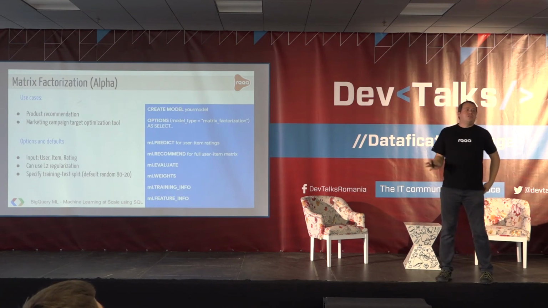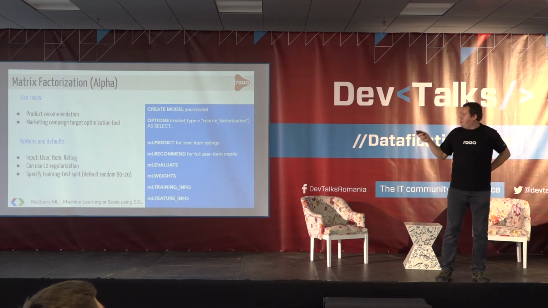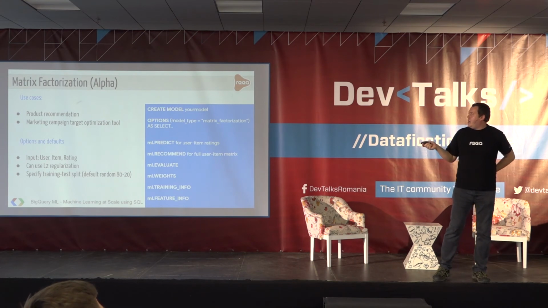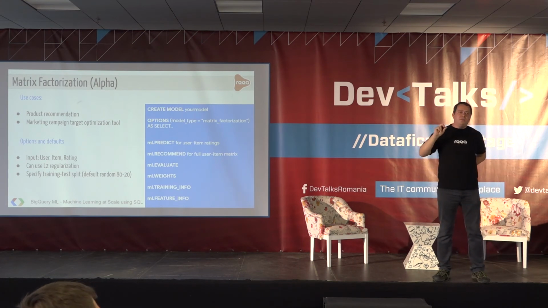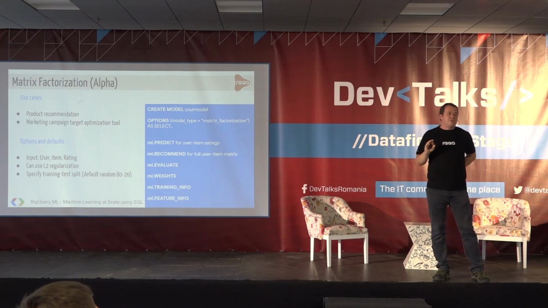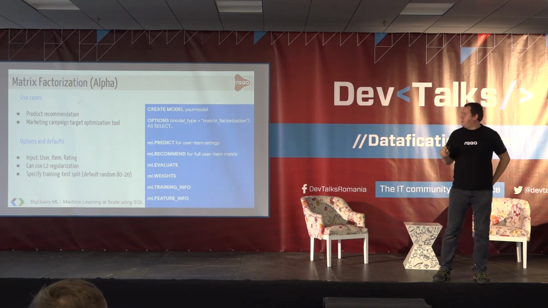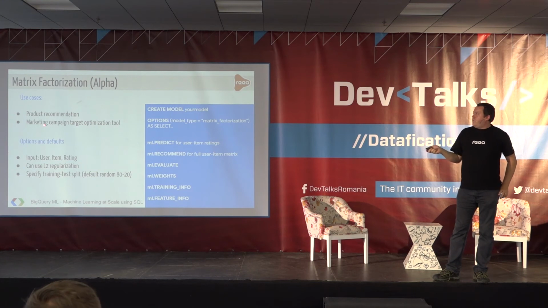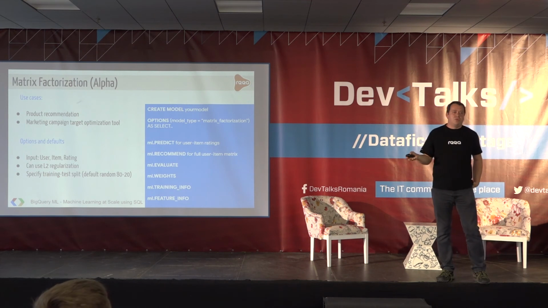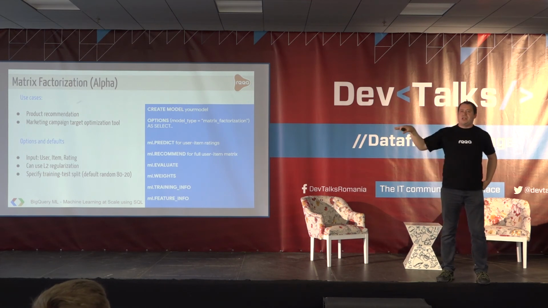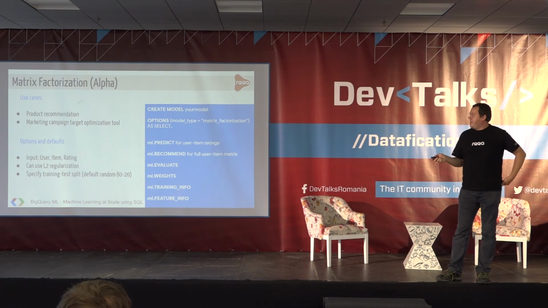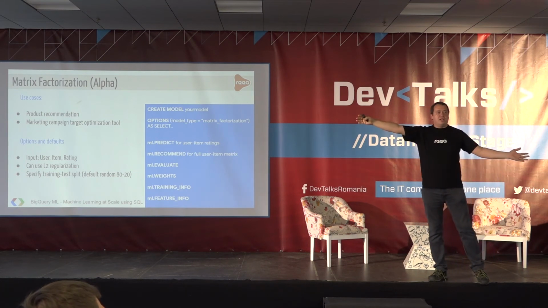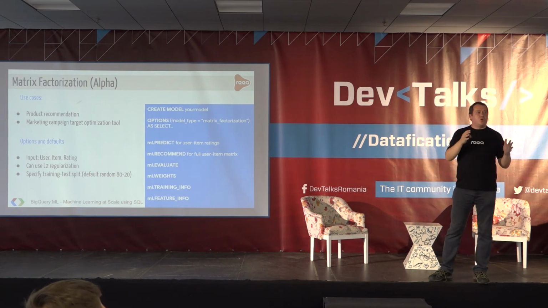Matrix factorization, this is actually my favorite. It's still in alpha, so I'm speaking very, very limitedly on this topic, but I put out details to understand clearly what this is. You use it for product recommendation and as a market campaign optimization tool. The previous example, like how to select 10,000 customers from a large base. You need to have as an input 3 things, so you don't need to select that many columns, you actually need to have 3 columns.